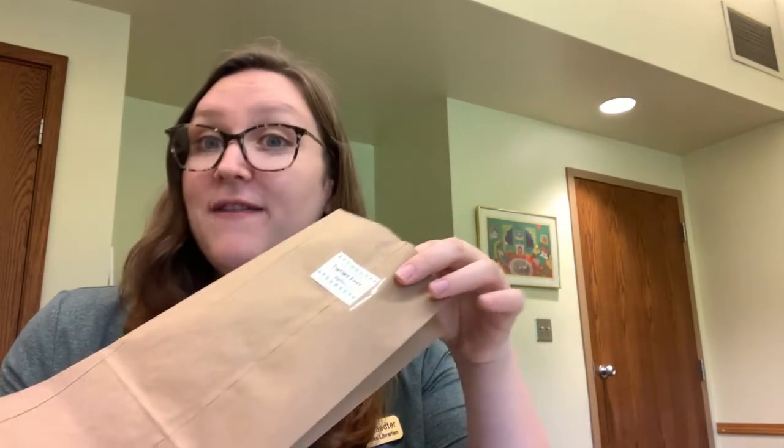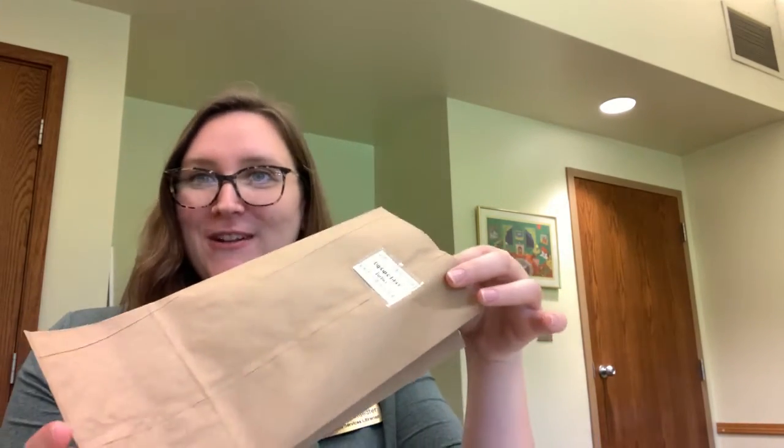So the next thing in our kit is, let's see, we have to be kind of careful because there's little pieces in here. But I see a cupcake liner. It's nice and green and white on the other side, but we're gonna use the green side today because that's way more fun. And let's just go ahead and dump the rest out. We'll have to be a little bit careful because I know that there's googly eyes floating around in here. We don't want them to end up lost or on the floor.